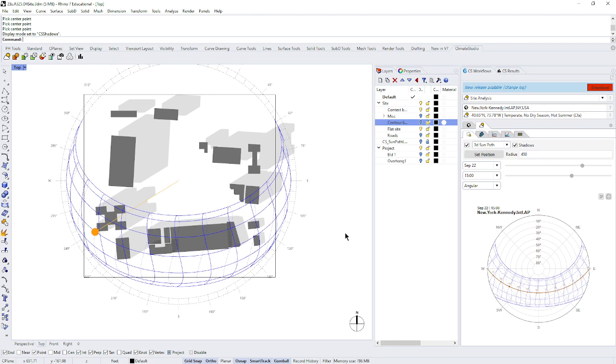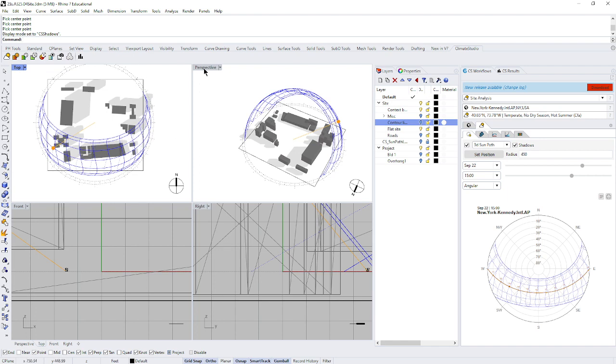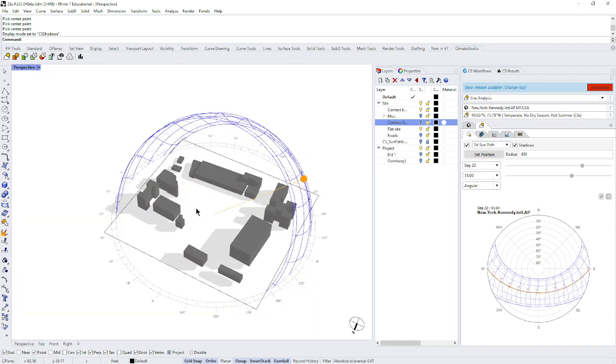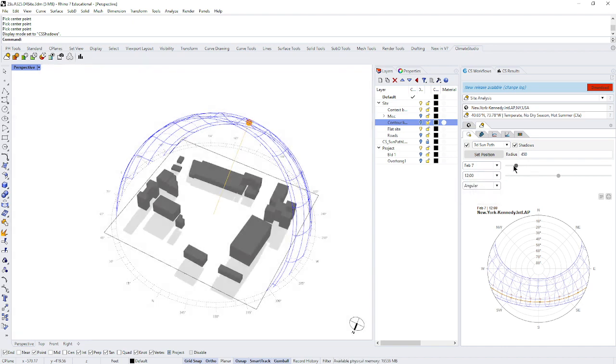What do we do with this data? Well, if we're talking about building on a site right here, then we want to know how the sun's moving across the site. And we can do that. We could say, I want to know at noon or so, and just move it through the entire year and think about different things.